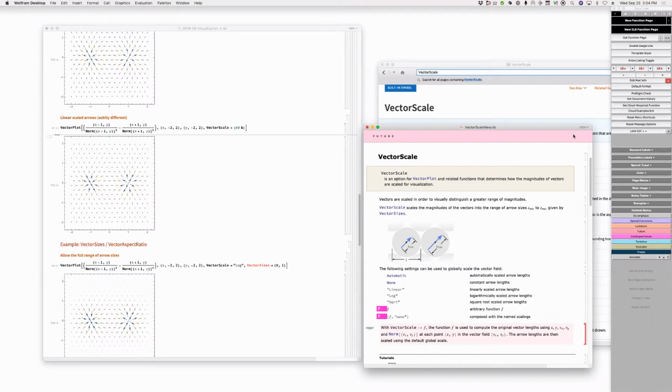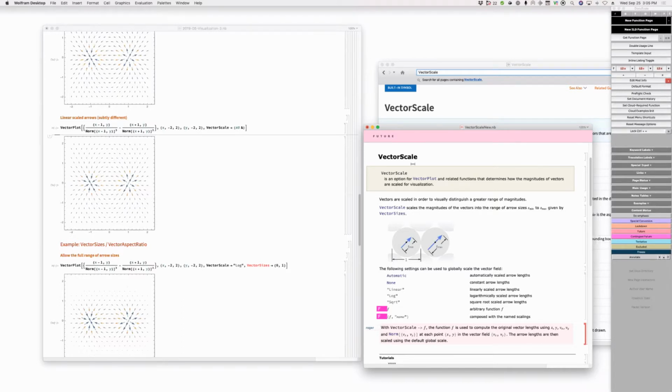Okay. So it goes from min to max. And this is how it does it. Is that right? Mm-hmm. What is the actual setting? It doesn't say what the settings are. Where's the setting with smin and smax? That's in a new option, vector sizes. It says given by vector sizes. Oh, I see. In that same paragraph you pointed to. Okay.